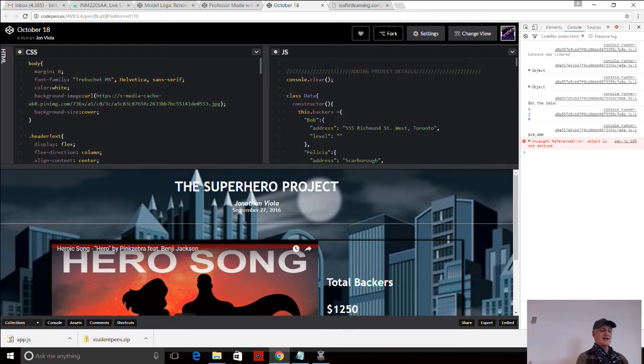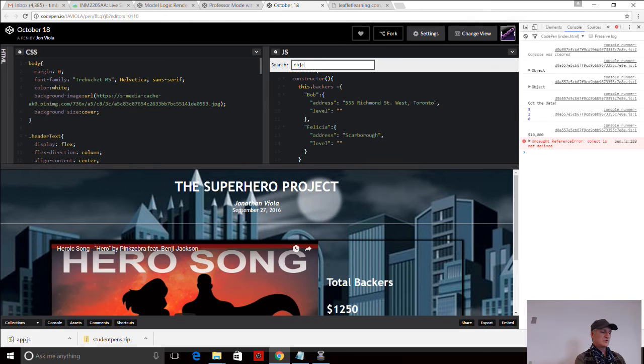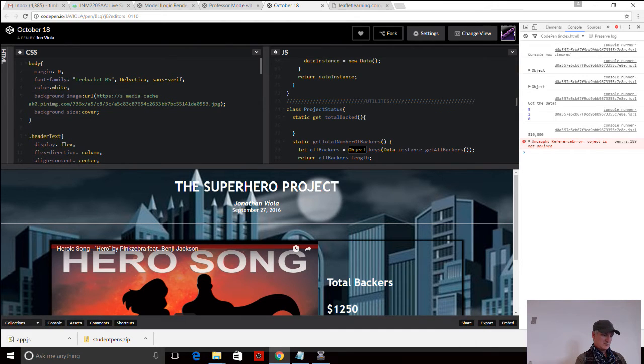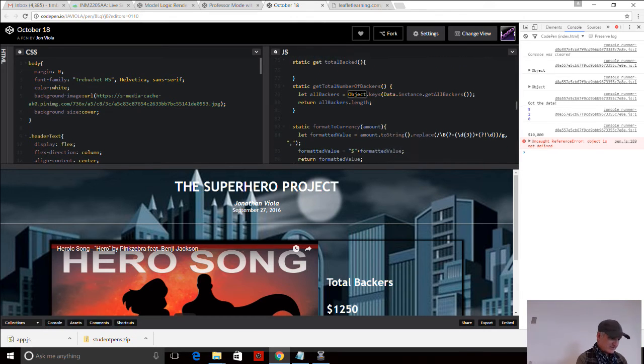Oh, you know what? I know exactly what it is. See in the red there, how it has spelled object? We need a capital O. All right? That's what it is. Let me do a little search for that. I'm almost positive. Oh, no, that one's fine.